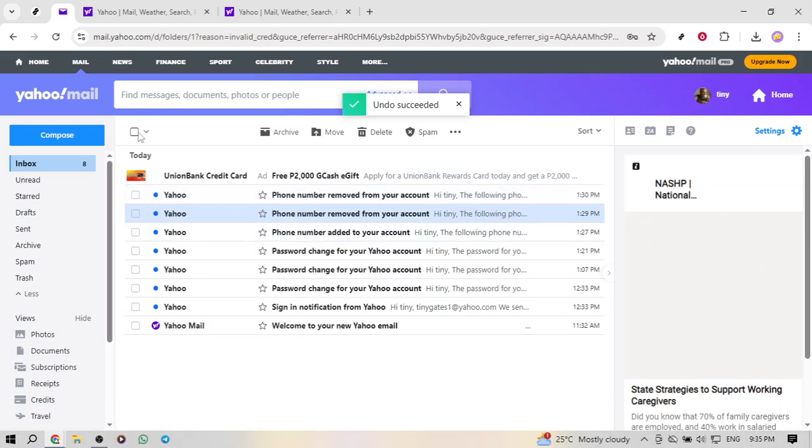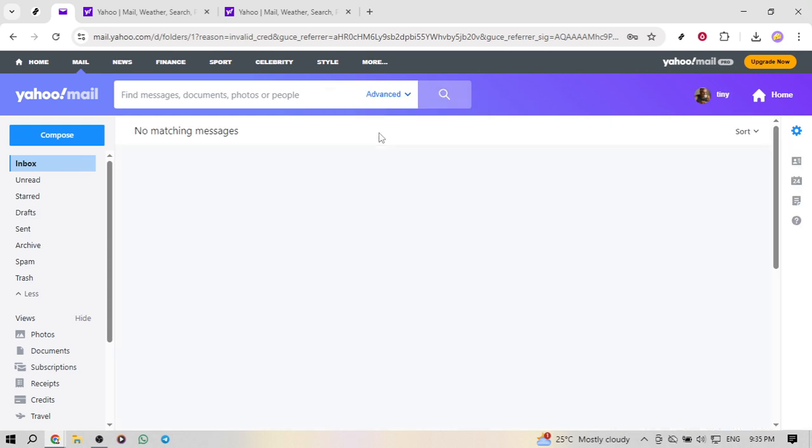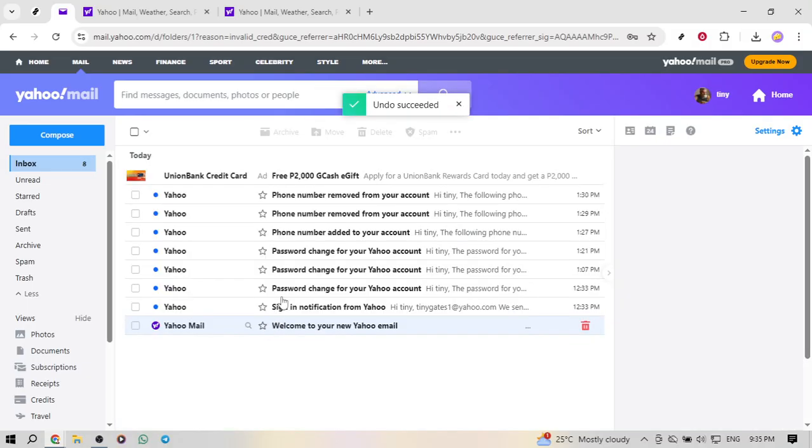If you have a very large inbox, remember that the master checkbox selects only the messages visible on the current screen or page. You may need to repeat the select and delete process until you've cleared as much as you want. A helpful tip is to work in batches and pause to confirm that your most recent messages or important conversations are safe before continuing.